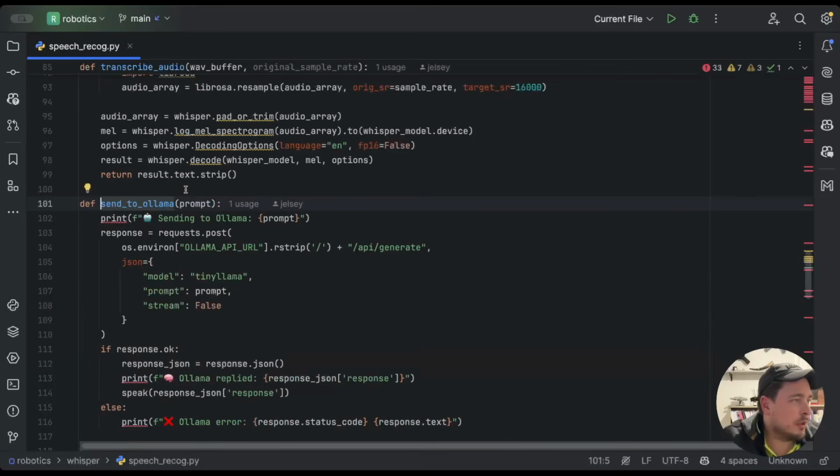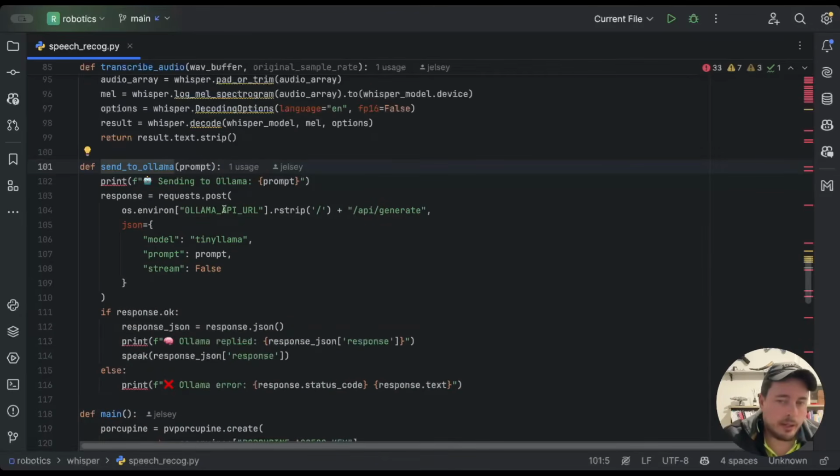and then we go send to Ollama. So I've got Ollama running locally in a Docker with a port exposed, and then you can hit that API that they expose. I'm using the tiny llama model. I would recommend using the tiny llama model if you're going to do any of this speech stuff, because the responses are very concise. If you use some of the other models like Phi, for example, the responses you get are just paragraphs and paragraphs of text. And when you're doing two-way speech, you don't really want that. You just want to ask a question, get an answer, next question, answer, and so on.